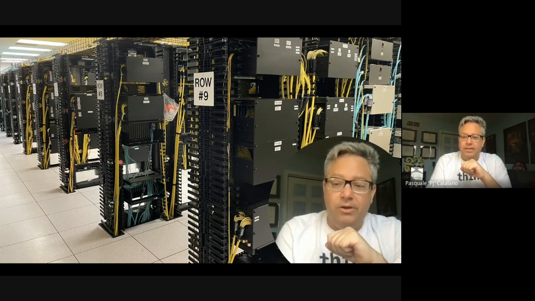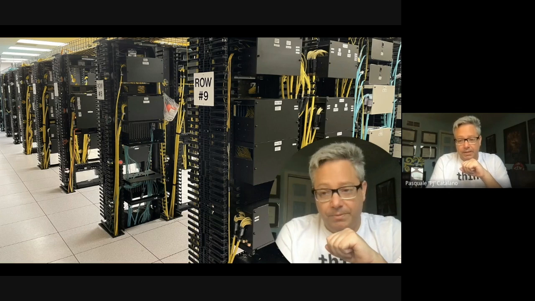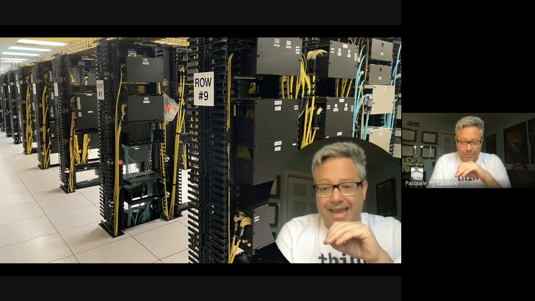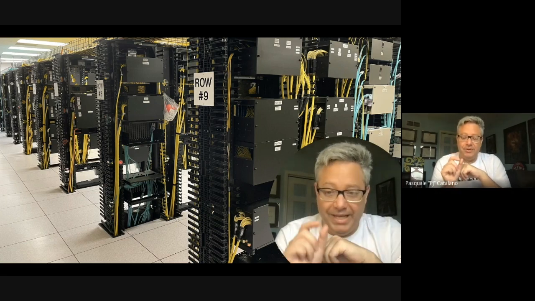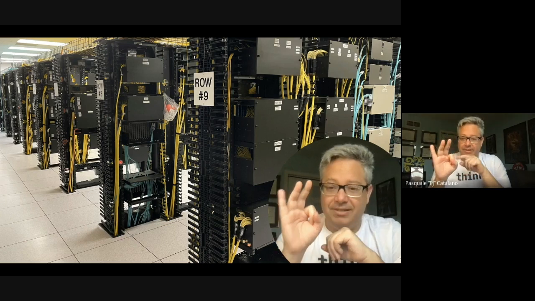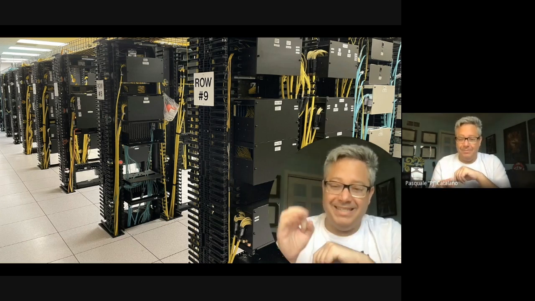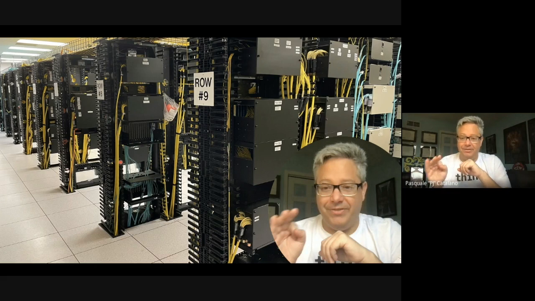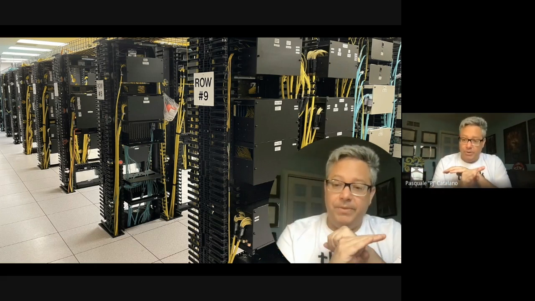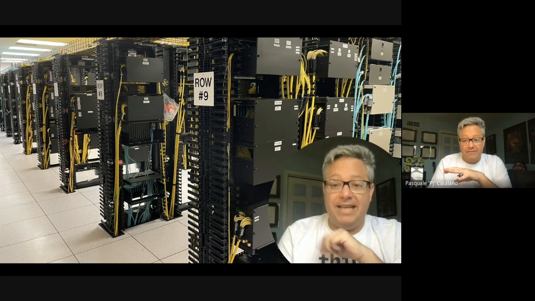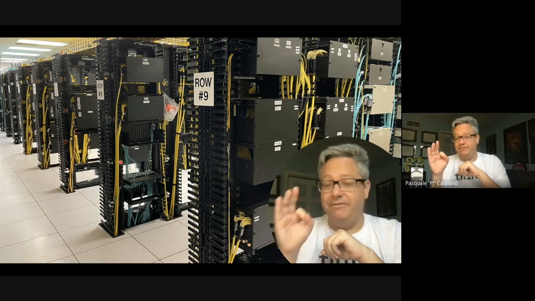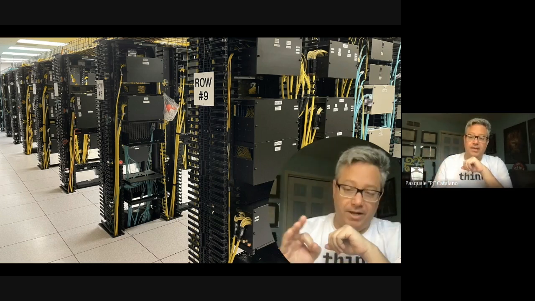The yellow cable is what we call single mode cable. The optics run at 1310 nanometers. That's the wavelength of light traveling through that optic. And the core, the glass in the middle that the light travels through, is 9 microns thick, about the thickness of a human hair. The orange is multi-mode. That is 850 nanometer wavelength. And the core is 5 times as thick. It's actually about 50 to 60 microns thick.